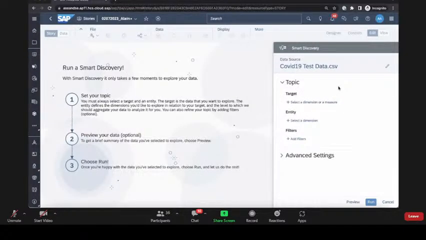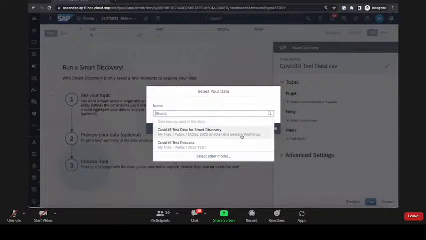Okay, found it. Thank you. Perfect, no worries. And then now that you're here, you just have to select your data model by clicking on this pencil icon and then looking for your data set.